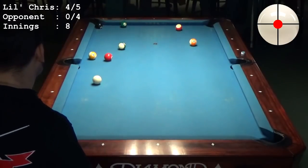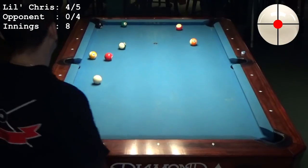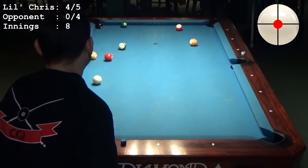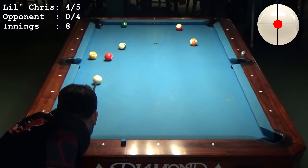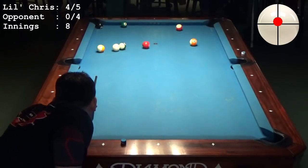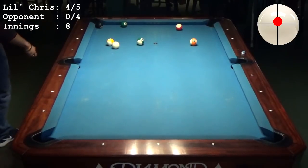Now here, I actually have a clear path for the 3 ball to go into the upper right corner pocket, and I'm well aware that my cue ball is going to run into the 9 ball afterwards. And because of that, I'm not even worried that I might accidentally knock in the 8 ball, because the angle that I'm actually going to hit the 9 ball is going to cause the cue ball to start rolling towards the 6 ball, and I'm actually hoping that it rolls far enough to where I can shoot the 6 ball into the upper left corner pocket. But I wasn't expecting the 9 ball to come back and hit the cue ball, because now I'm hooked and I can't see the 6 ball.